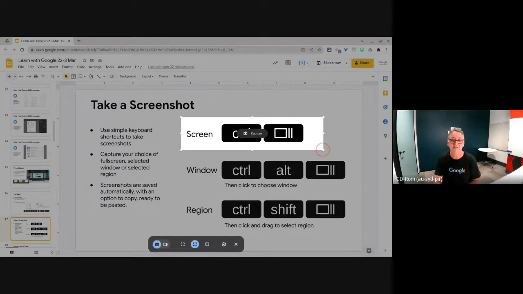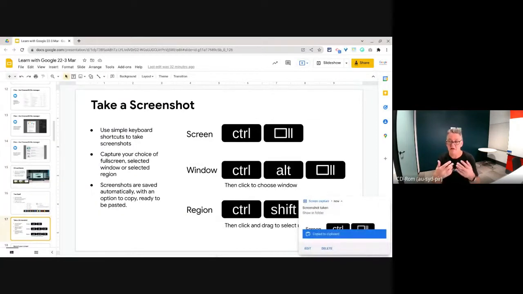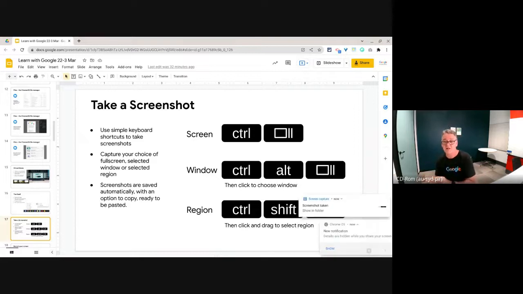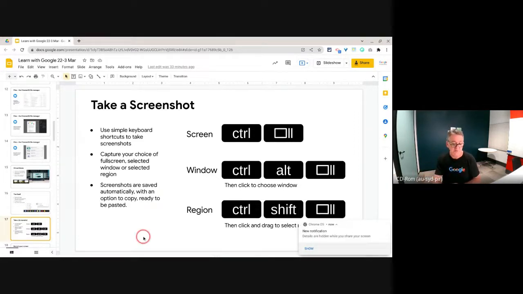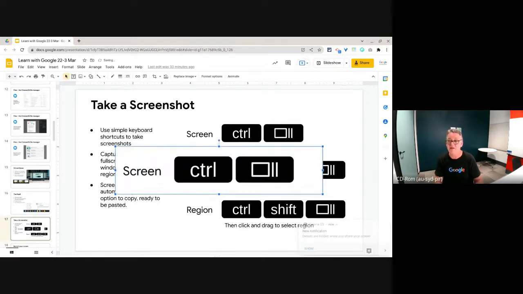Now, when I let it go, see there's a little button in the middle that says Capture. All I need to do now is press Enter, and it captures that region of the screen, but it also copies it to the clipboard. So now all I want to do if I want to put that somewhere is just go there and say Control V and paste it, and there it is. So to capture something and then use something is literally 2 keyboard shortcuts. And it just doesn't get any faster than that.